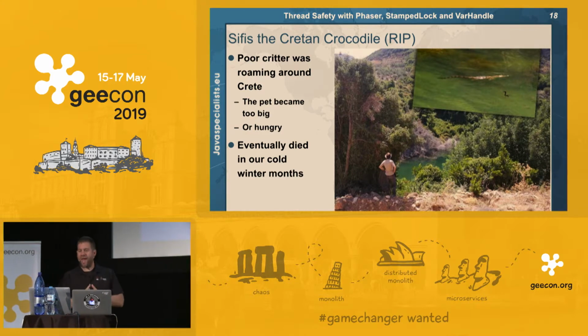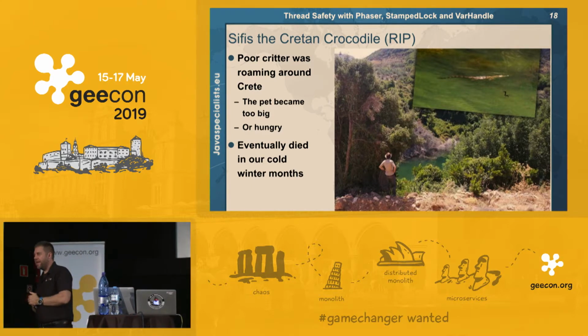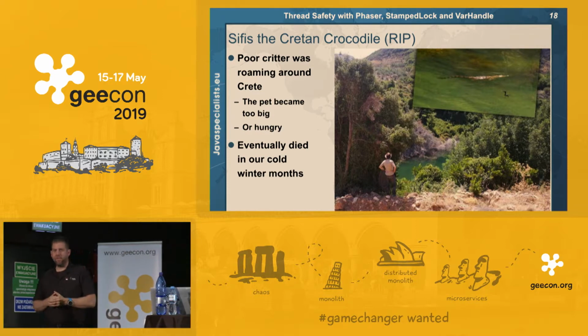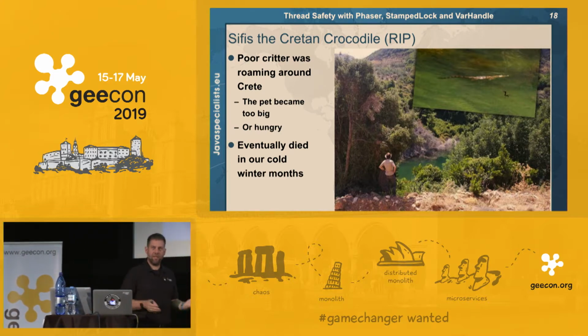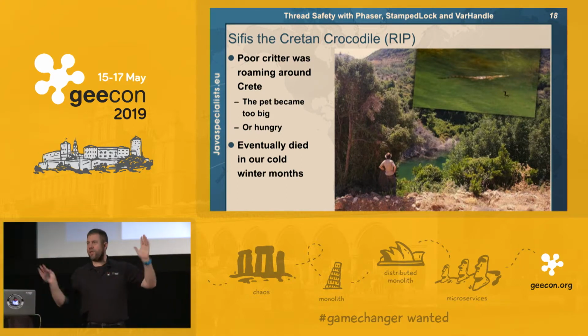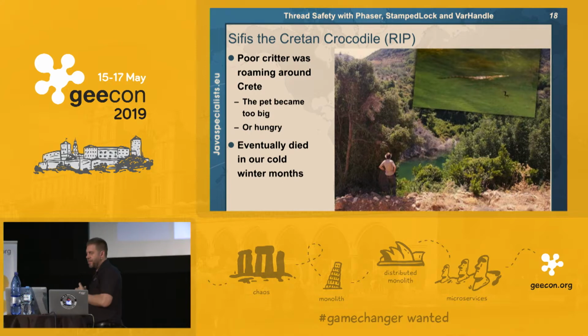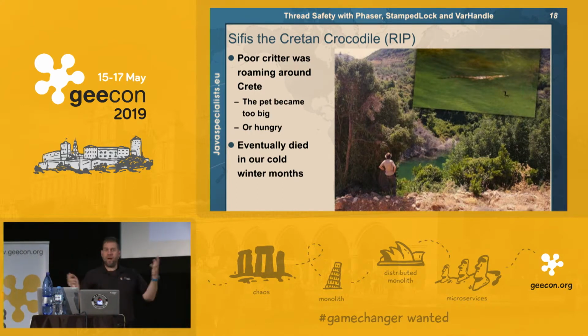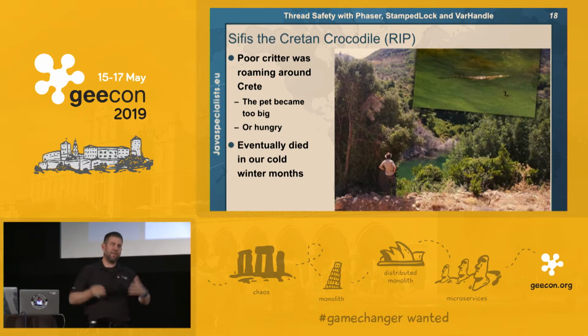So on Crete, we had a crocodile, a live crocodile walking around. And this crocodile became like a feature, right? What happened is, on Crete, you can buy almost anything you want. Like an AK-47, no problem. Anything you want, we've got. You want to buy a tank? We've got a tank. We've got everything, right? And so you can buy any sort of pet you want. It's all available. It's of course all illegal, but it's all available.